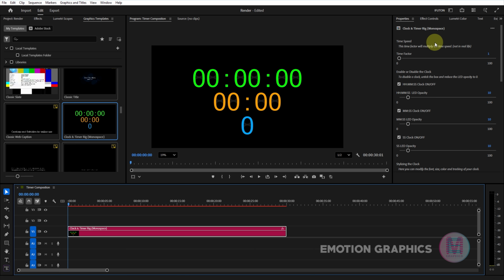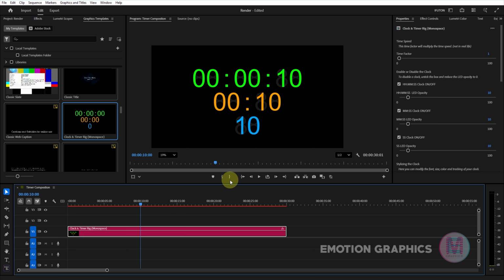on the properties panel, you will get controls like time factor. Time factor will multiply the time. You import this number here. So at the 5th second, you will get the data 5 seconds, and at the 10th second of the timeline, you will get the clock time 10.